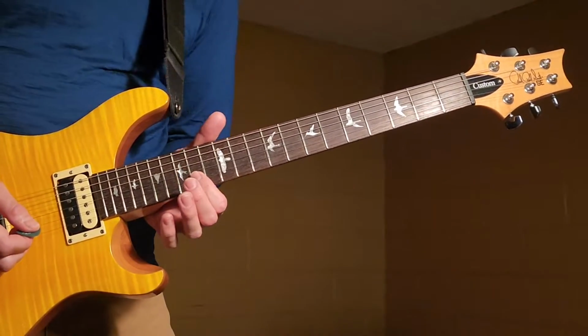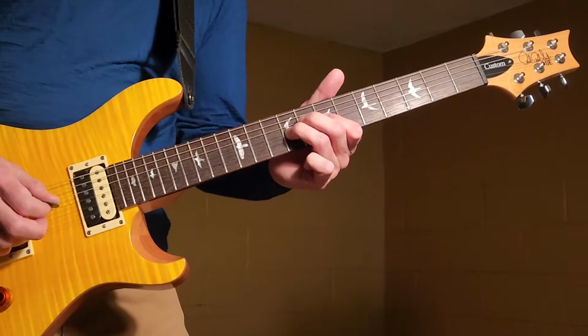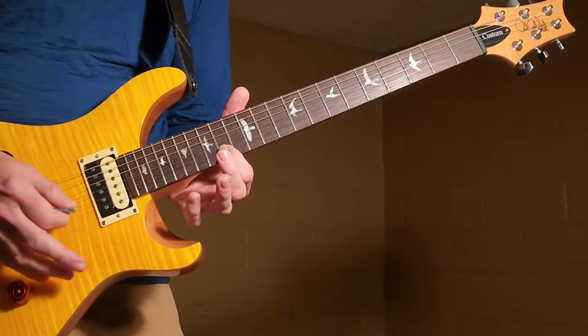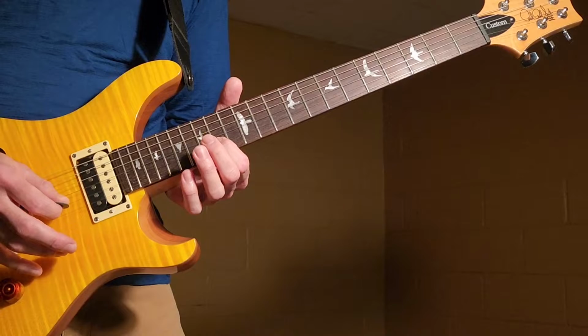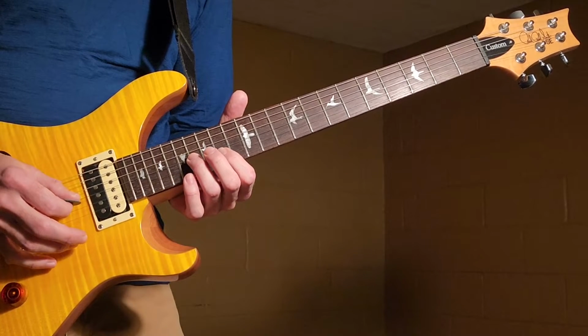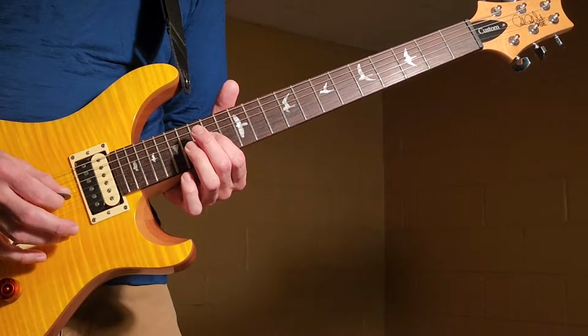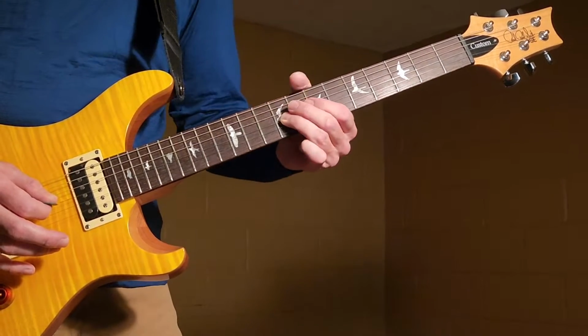And then we go have this. So that's 14, 15 on the B, and back down. And then 16, 14 on the G. Back to 16, and then slide down to the 9.